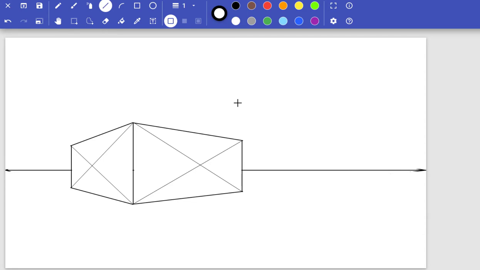Again, we're going to measure, and we have to decide where we want the roof. Do we want the front roof over here, or do we want the front of the roof over here? That's what we have to decide before we continue. So here's what I'm going to do. I'm going to start here in the center. I'm going to put my cursor right in the center of this front plane, and for now I'm going to try the peak right up here. So I'm going to put the peak of the house right about there. Maybe something like that. But again, this is your own design, so you can draw it however you want.